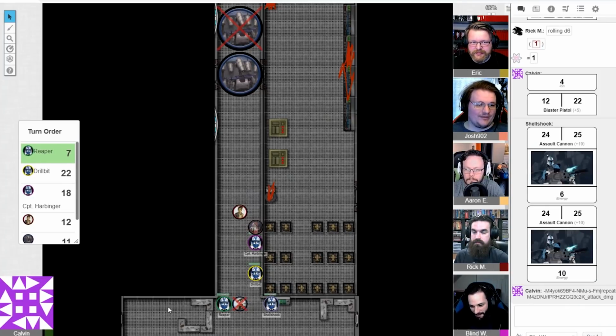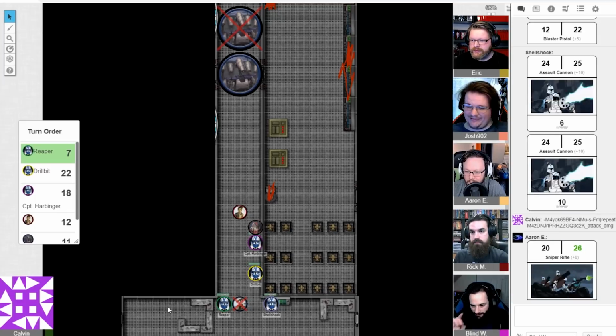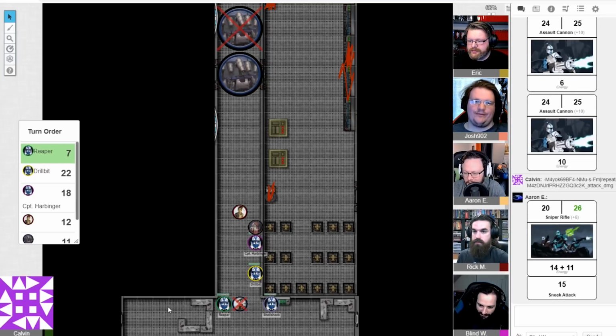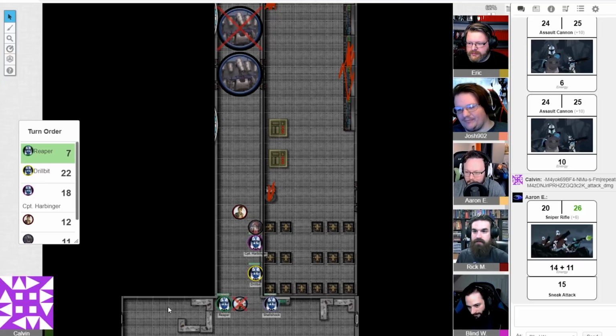Yeah. Reaper, you're up. All right. I'm going to take aim at this group and fire with my rifle. You had advantage. Yeah, right. All right. And then I will do damage as well as my sneak attack. Wait, why did it say 14 plus 11? It rolls the crit on there, but we don't add it in. So 14 plus 15 then?